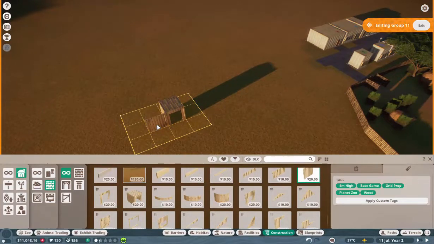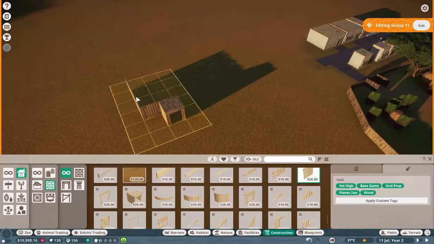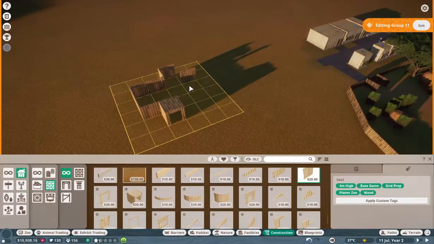We're going to have a small inside area and an outside area. I don't want to make it too big. They are, after all, not that huge a tortoise. Did I say turtles earlier? They're tortoises. I know the difference.